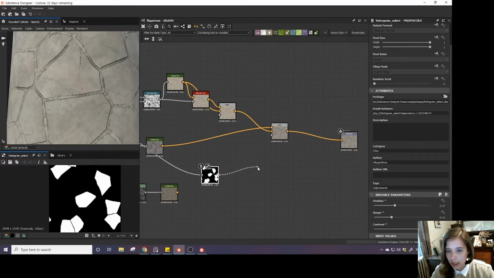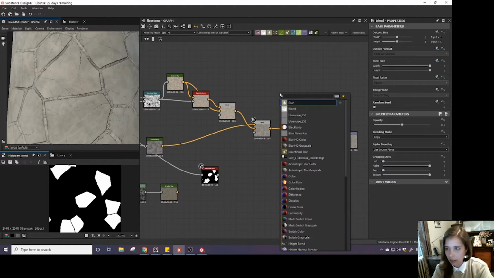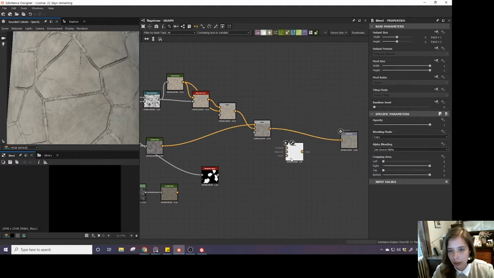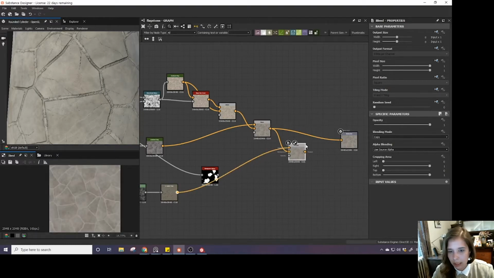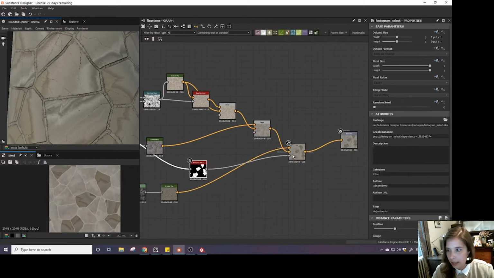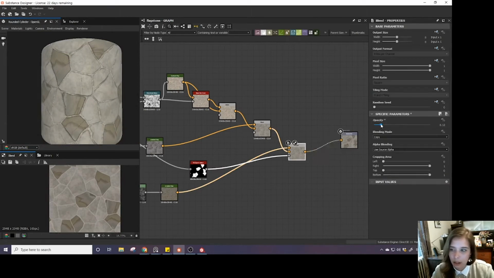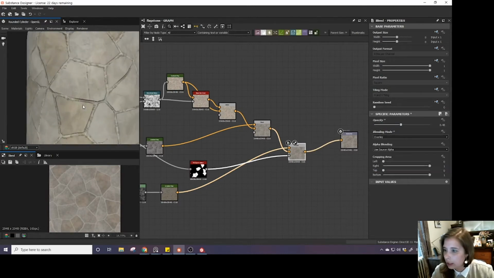So if I did another blend, plug this in, but use this mask so that it's only some of the tiles, and then I kind of want them to blend together, so we're just going to make it overlay.